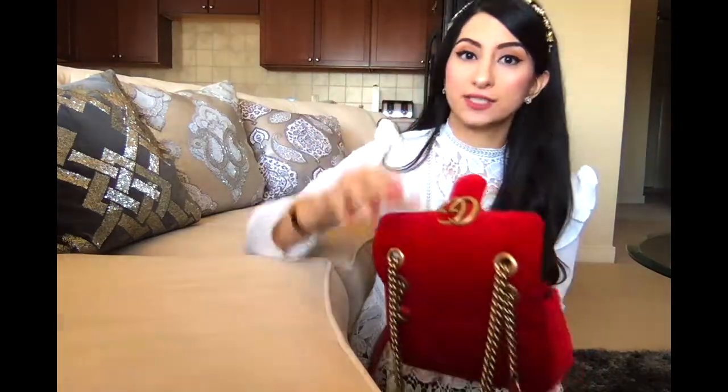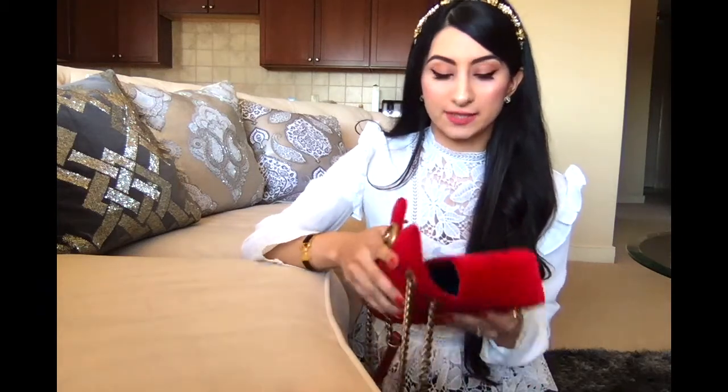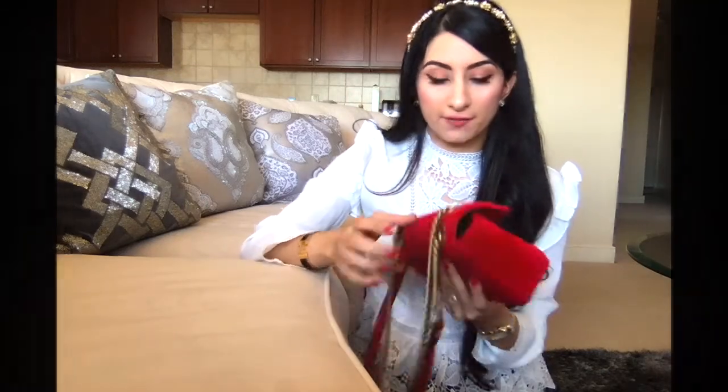I'm pretty sure it can fit my wallet. I have an iPhone 8 Plus that can easily fit in there as well. Any makeup you may need could fit in here. Pretty much anything that you need on a day-to-day basis could definitely fit into this bag. I think it's a perfect everyday kind of bag.